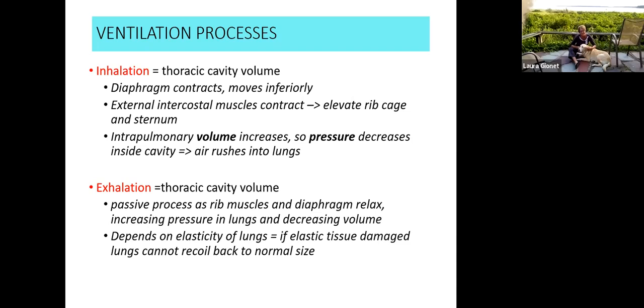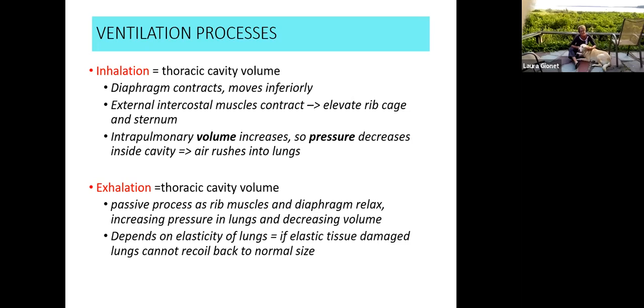So where the diaphragm and the ribs go, they pull on their serous membranes, they pull on the lungs. It creates a negative pressure inside, and you take in air. Exhalation, the opposites will happen. The intercostal muscles relax, and the ribs drop down immediately to compress the lungs. The diaphragm relaxes and elevates. And now we squish down laterally on the lungs and push up from the bottom, so that the pressure becomes very high in the lungs and it pushes air out.